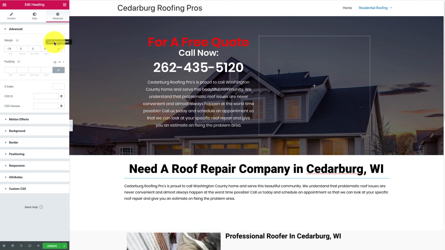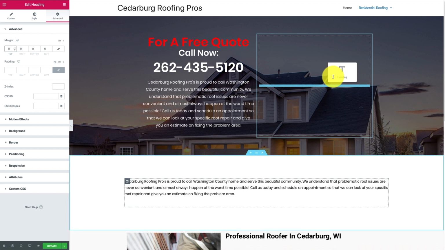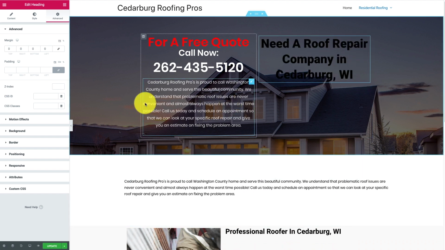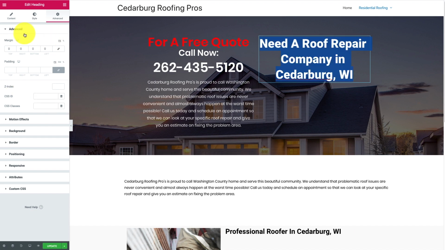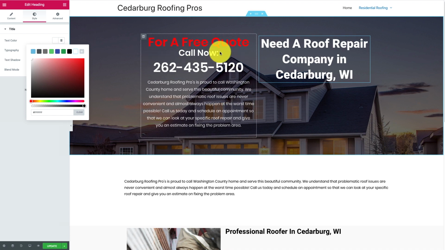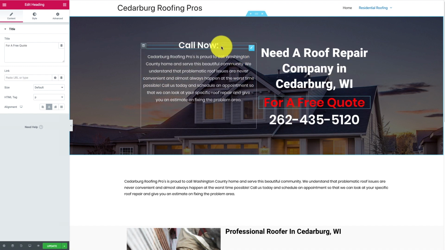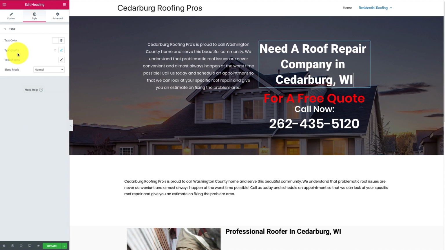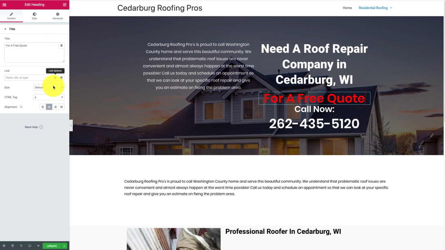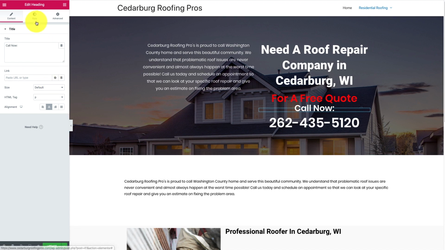So I know I went and messed with all this margins. Let's just redo all that. And let's move this up here. Let's make this white for the text font, like that. All right, and let's just fix this up a little bit and make it a little bit smaller for this page. Just gonna make everything just a little bit smaller.